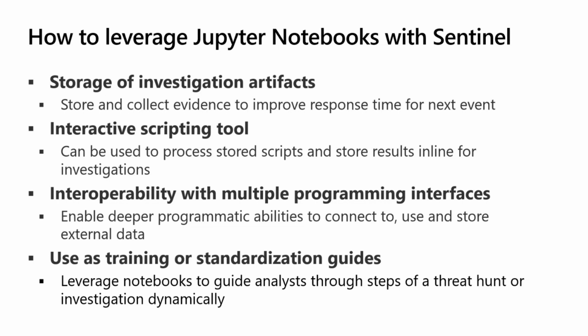And then at the end, what you can do is say, send all this information that's stored inline in this Jupyter Notebook, make a copy of it, and send it to Teams. Right. And so within Sentinel, you have the ability to create a team for each incident that is generated in Sentinel. And so you can say, send the results of my run of this Jupyter Notebook over to Teams, and then it gets stored in Teams. So all your artifacts, all your information is stored in one location. So it can be really useful for that sort of thing.